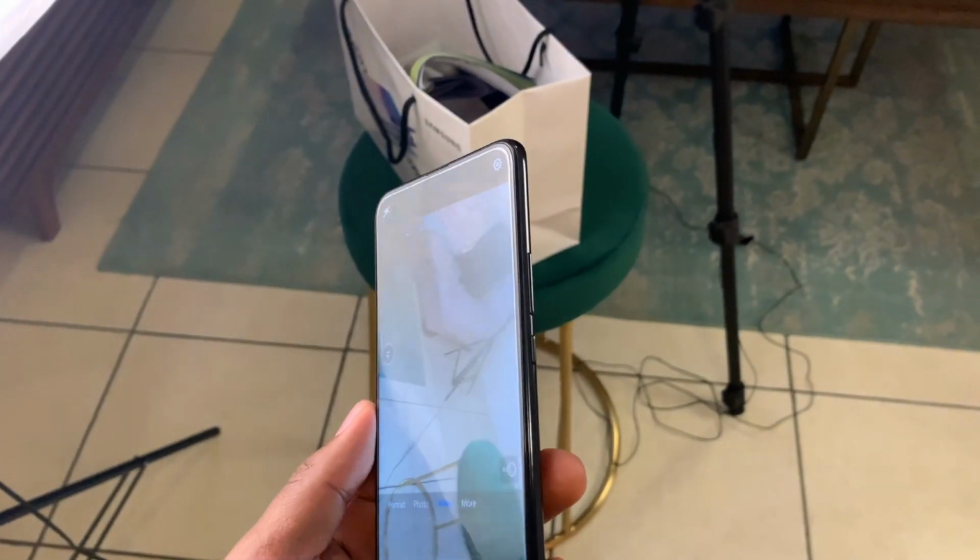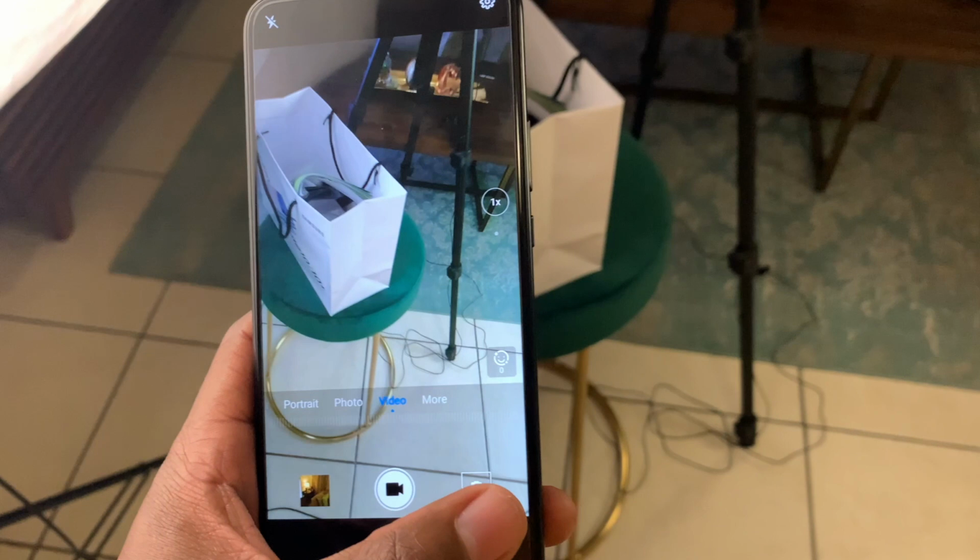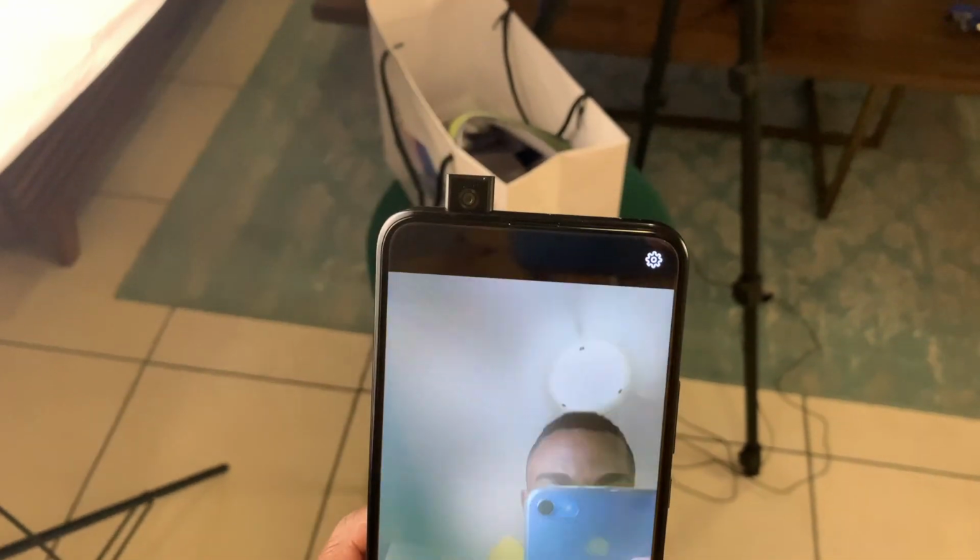So another feature that I like about this is, well, it still has FM radio, something that I miss, and then it has a 4,000 milliamp battery, which is pretty much good. And then it has a 391 DPI, which I don't know, it's pretty low, but it's okay for the phone. I mean, you're going to ask me about the price, of course, which is about 6.5 to 7 grand, depending on where you're buying it, and which is a decent price for a phone of this specification.